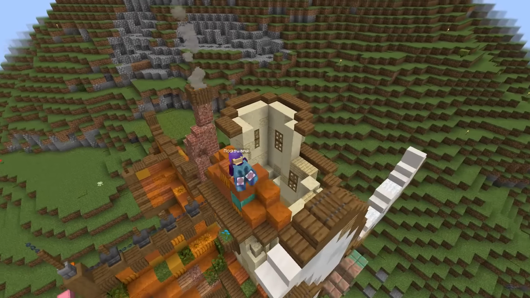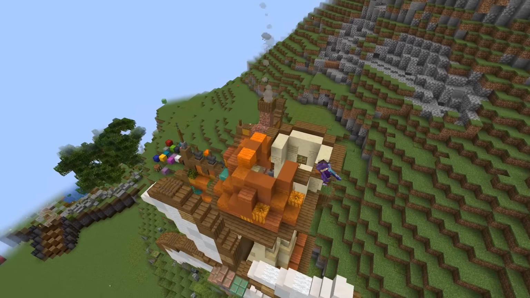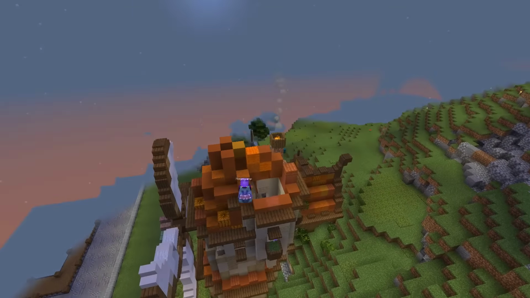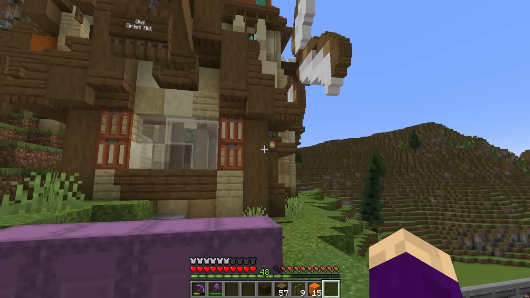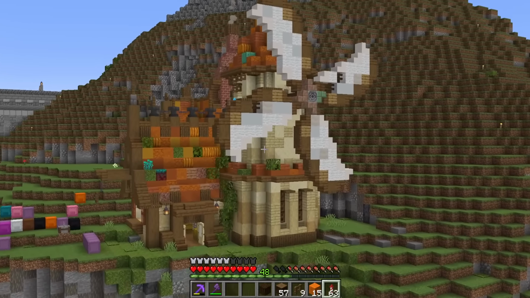And then I spent a little time figuring out how exactly the two roofs would go together, but I think in the end it came out pretty cool. I used the sandstone walls to give it like more of a cone look, and once again we did the fancy tops as well, with the fences and chains. So at this point the outside of this thing is pretty much done. I'm really happy with the way this is coming out.